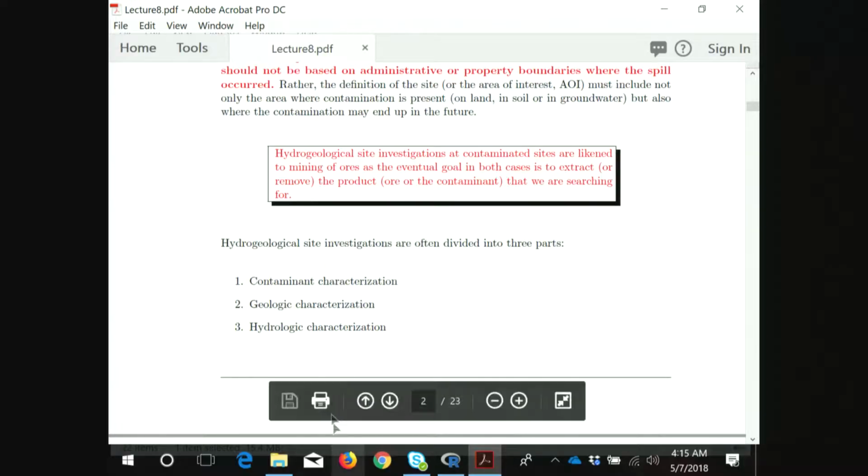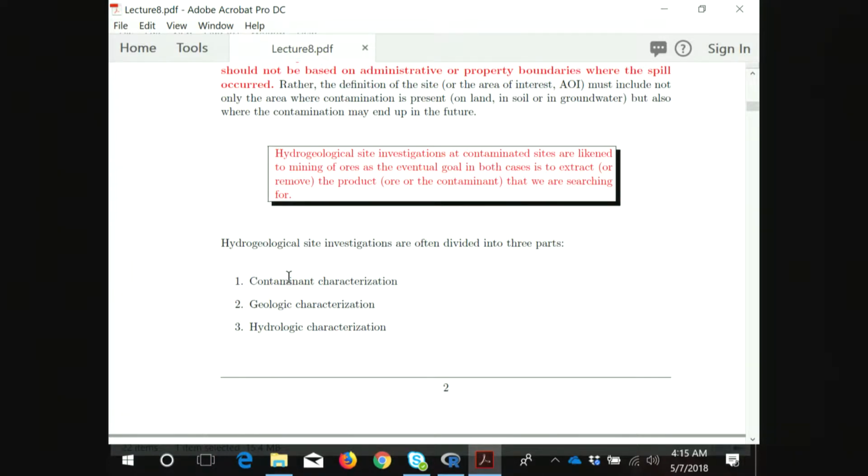So those are some of the contaminants. We don't know what contaminants usually are there at the site, so we tend to do a broad sweep. And then sometimes it's guided by what kind of industrial activities took place at the site. But sometimes we may not know what kind of chemicals were used, because industries don't tell us what chemicals are being used, or they are not required by law to report it. So we tend to run a lot more tests than what is needed.